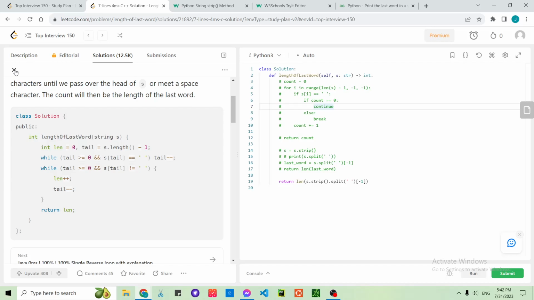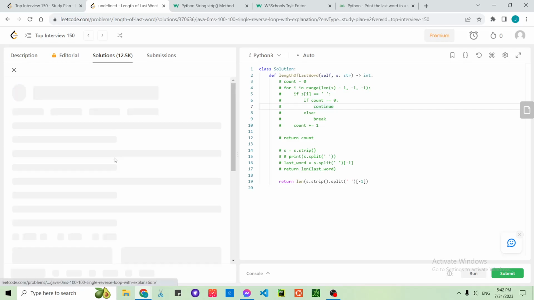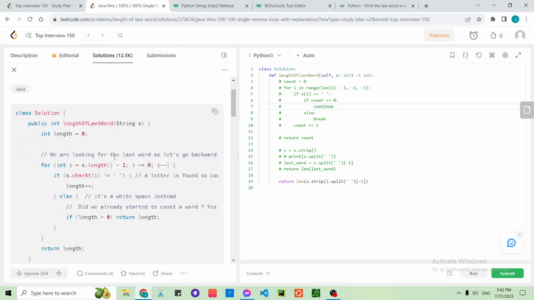Yes, so a similar logic will be the same time and space complexity. Okay, going from last, going backward. If it's not a space, then we increment. Otherwise, if it's bigger than 0, then we return.